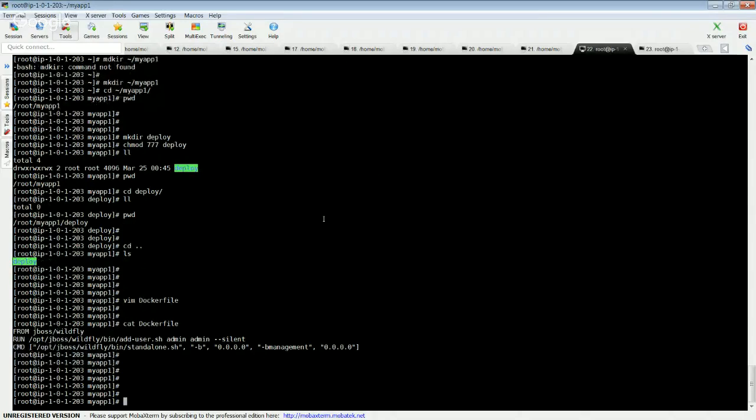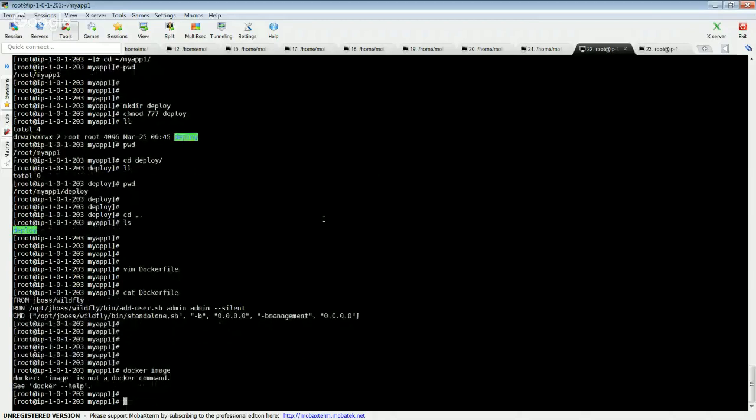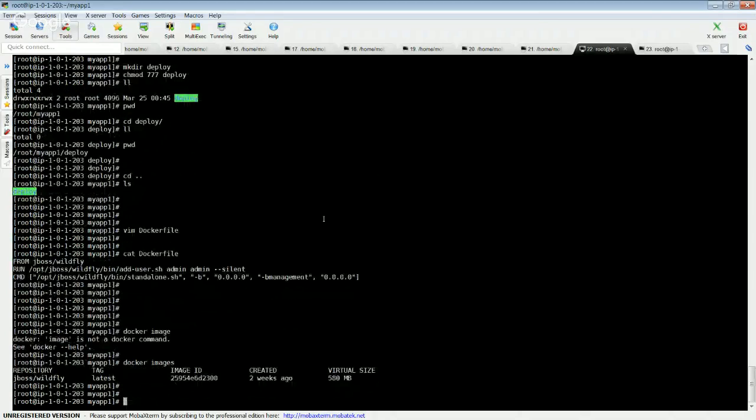Now we'll go ahead and run docker images. I'm sorry, guys. Now we will create a new Docker image that will have these things. We will use our existing Wildfly as our base, and on the base we are adding this user, and we are running this application so it's accessible from outside. You can see we have done some customization to the existing base image. Now we need to create a new image based on the existing image plus our own customization.